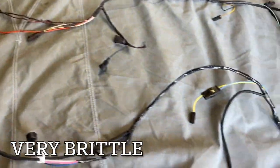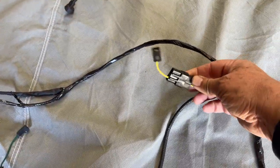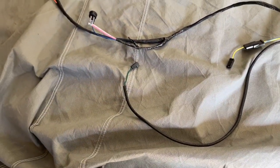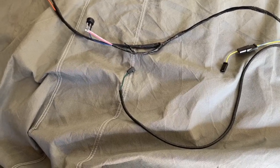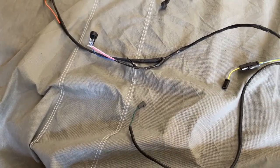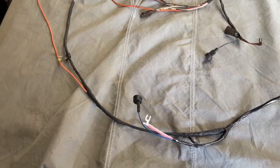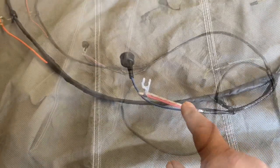So with the new wiring harness, of course, these wires are going to the wiper. This is a very simple wiring harness. It's got warning gauges, so we really only have a temperature sensor. And this one goes to the oil pressure sensor, but they just go to dash lights. And of course you've got the wire going to the distributor.